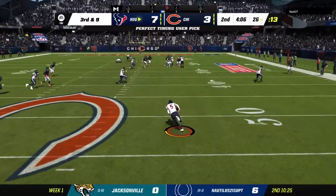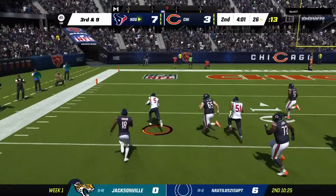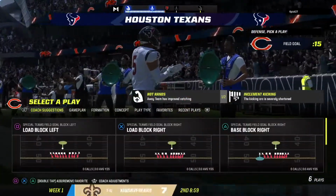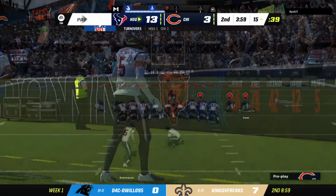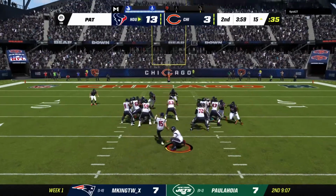He rifles one that's intercepted. Jalen Petrie picks it off. And they will score a pick 6 for the Texans TD. Now, there's a reason they call him a ball-hawking safety. It looked like he read that, Charles, and he wasn't stopping there. After he got it, he took it all the way to the house to widen their lead.